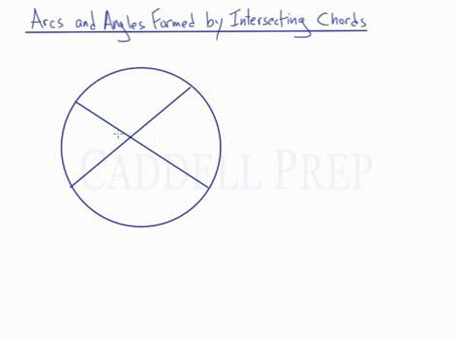So, for example, let's take a look at these angles and these arcs. Okay, let's say the measure of this arc is x degrees, and the measure of this arc is y degrees. And we'll just say the measure of this angle is a degrees. This one's also a degrees, but we'll just label 1. Well, this angle is not necessarily the same as this arc, and this angle is not the same as this arc. What we do have, though, is that angle A is equal to the average of the two arcs. So x plus y divided by 2 will tell us what this angle is.